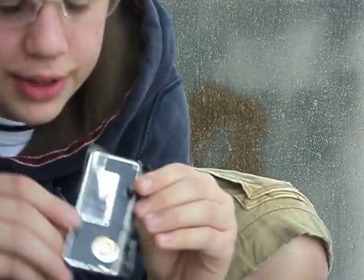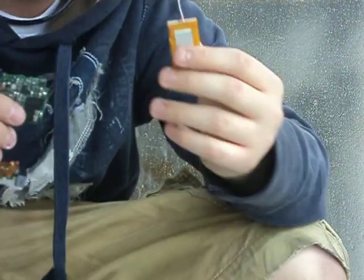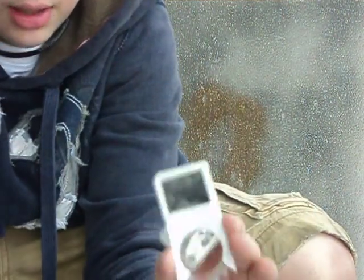Better. Here's the inside plate. Chip. Processor. I'm gonna rip these wires out. It's an iPod case. There it is for you.